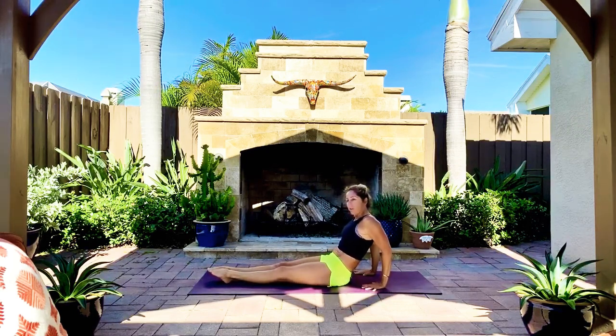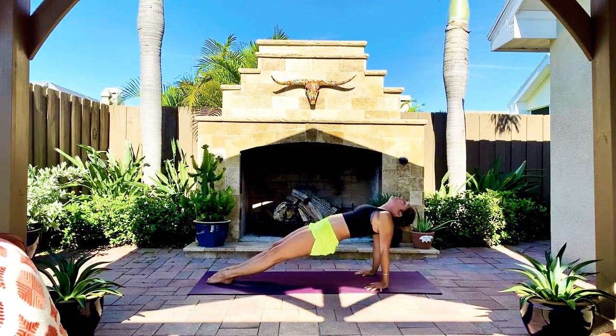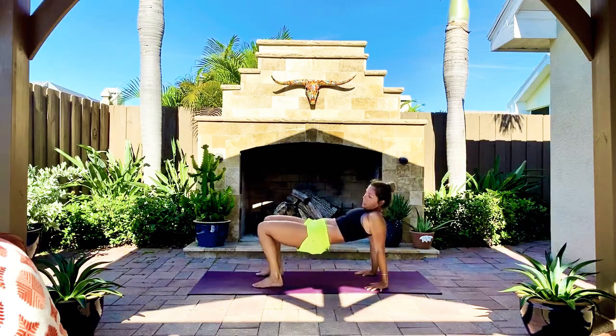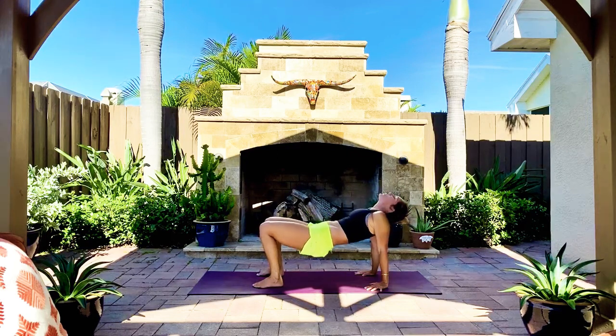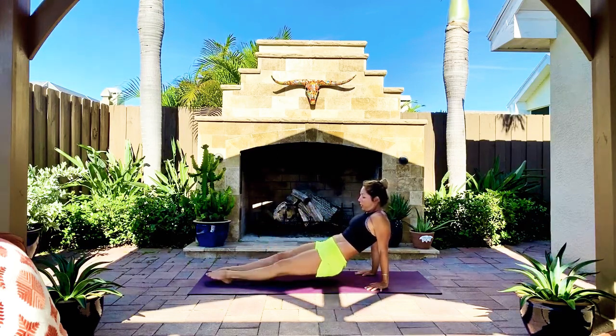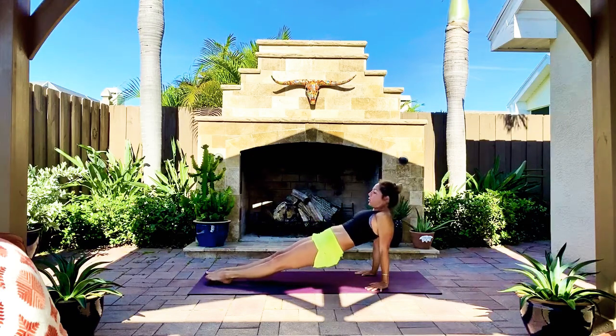Inhale, reverse plank or reverse tabletop. Inhale, lift the hips, toes come down, relax your neck, gaze at the tip of your nose to the sky. If it's too much, bend the knees, ankles underneath knees, lift hips. Just breathe into it. It still feels really good, no matter which one you're on.